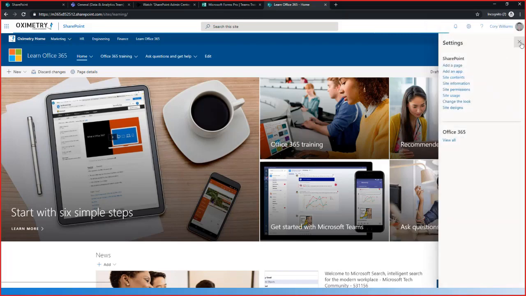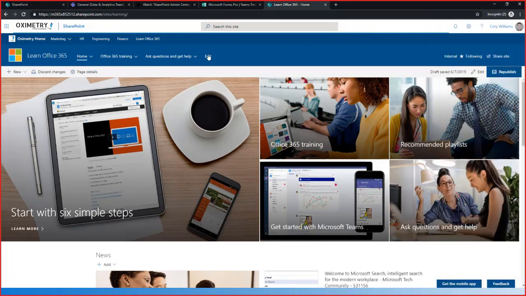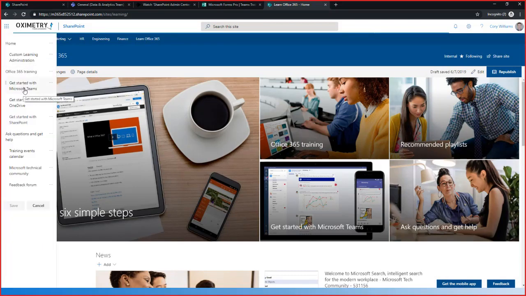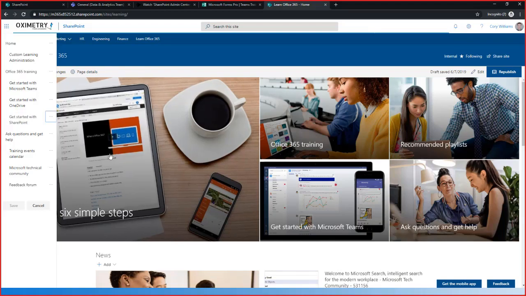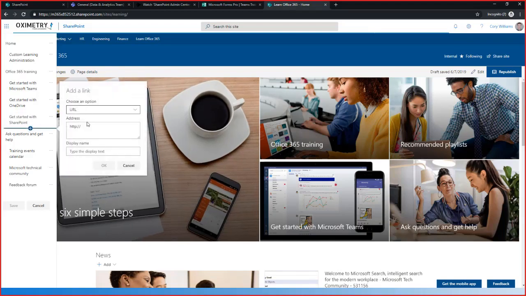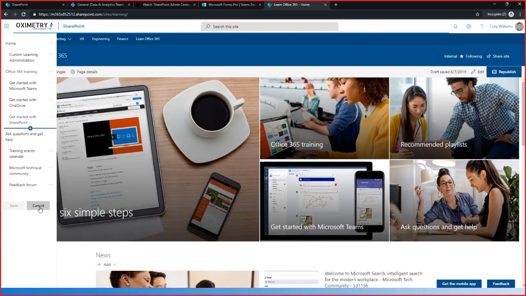So that's real quick. That's how we can change some of the high level items. If you need to change your navigation, let's say you don't want to have all of those links available quickly, or you want to add new targeted links to targeted training you want to focus on. You can come in here and work on your navigation for that particular location. So if I wanted to get started with OneDrive, for instance, I can grab that and drag it to elsewhere. If I want to go ahead and edit this, I can simply select it from here, maybe change my title, change my link, or I can come in and add maybe a link to a new location within my site. Go ahead and cancel out of this.